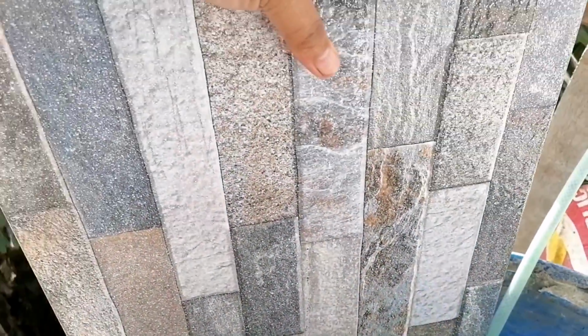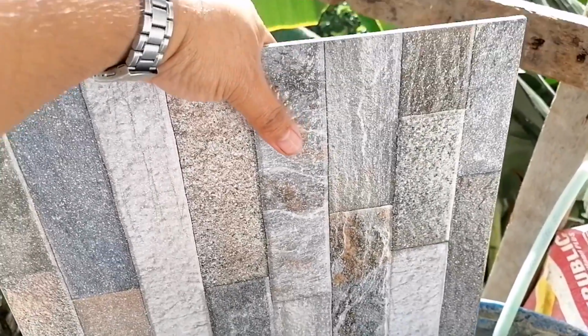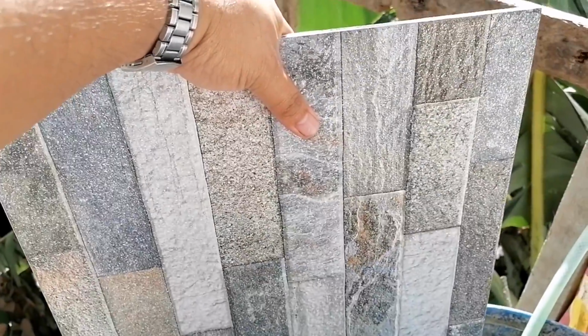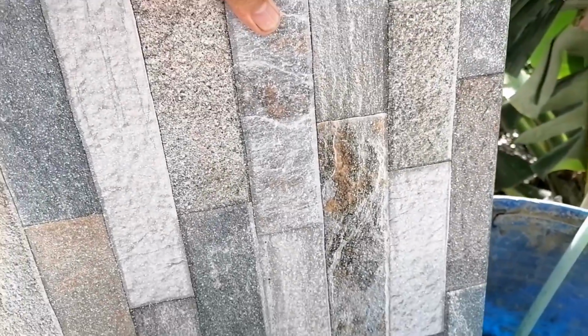And you observe, guys, it has an arrow. It has a purpose for direction once you fit it in the wall, so you won't make a mistake in the direction of the other tiles that follow, just following where the arrow sign points.